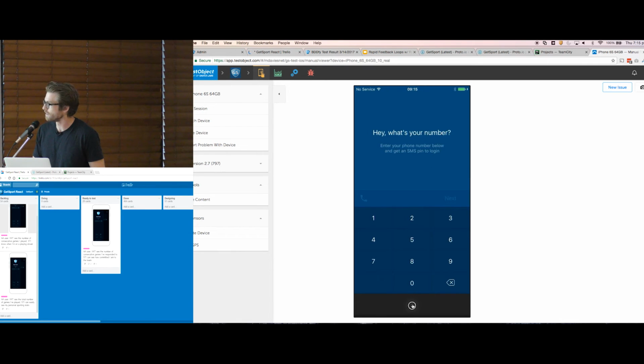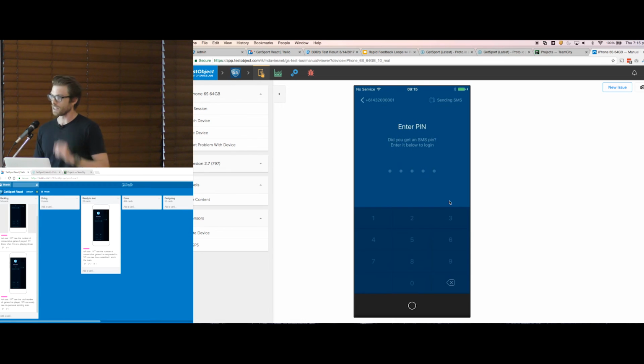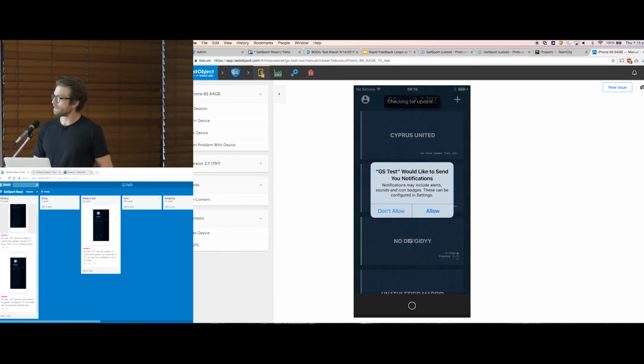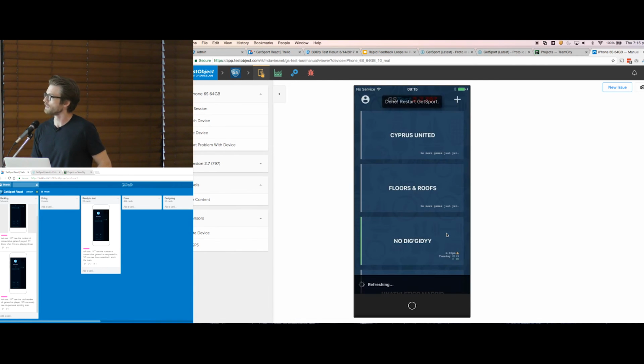Right, so the app's already open. I'll log in with my usual test account. So this is a test version, I think, is it? Yep, right, great. I don't have to check that. And I'll use a mobile number. Now, we're not going to send an SMS in our test. So this is our staging app, deployed to Testobject. Sorry, I do have to sign up. Okay, so that'll log me in, and all right, sure.